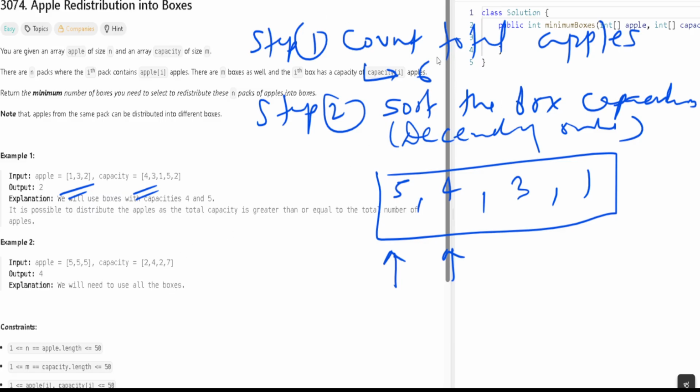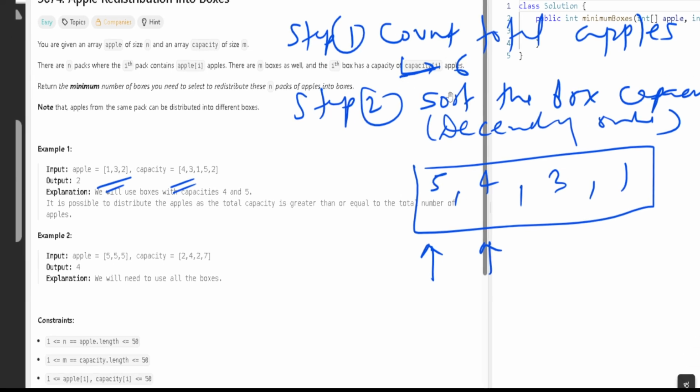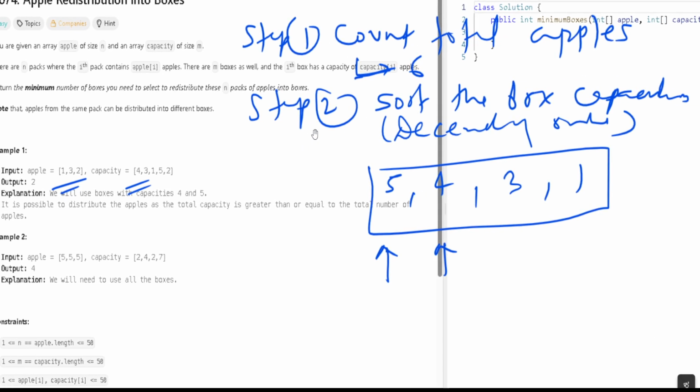Okay, so we know how many in total we need. Total apples needed is 6. So the very first time, when we use this capacity, that is capacity 5, 6 minus 5 equals 1. This is our remaining apple, right? So how many boxes do we need now?